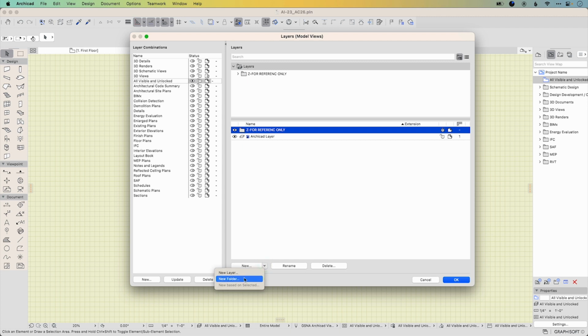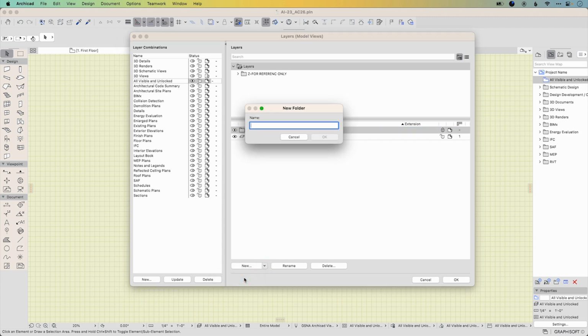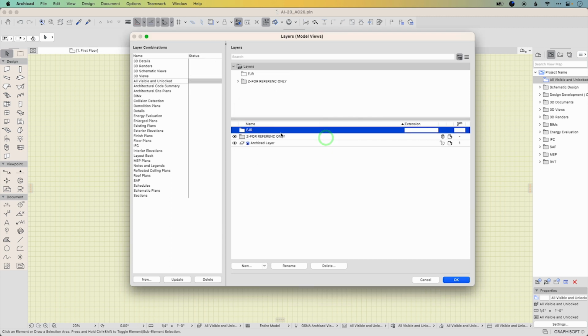Now we need a folder for the office or for the student. I usually tell the students just to use their initials, but we can use your office name, etc. So we got this folder, and everything that we're going to use for the office is going to be there.